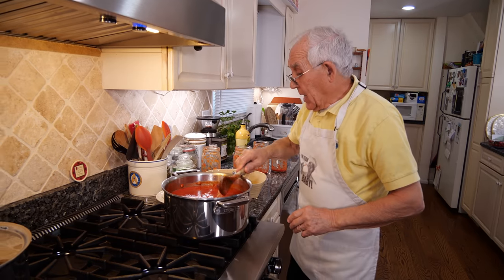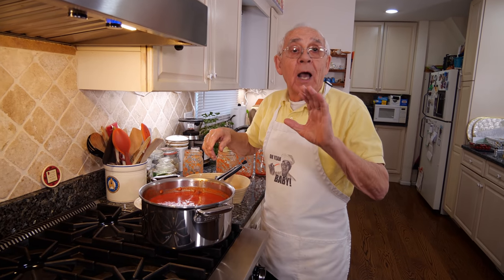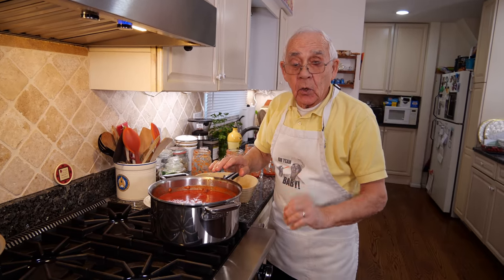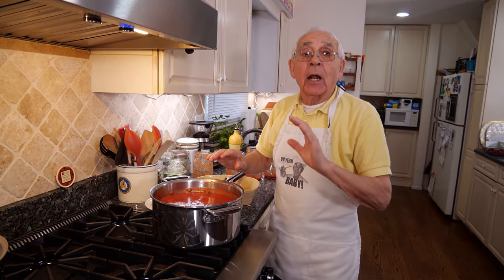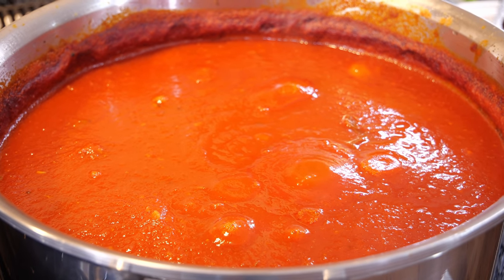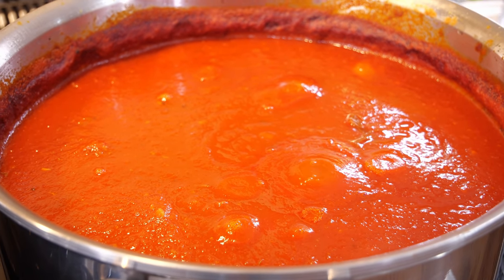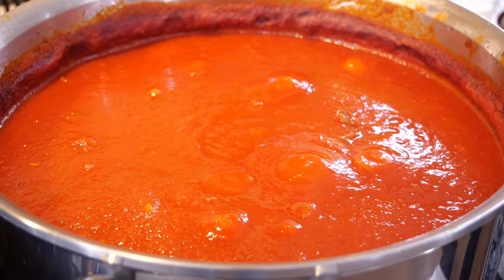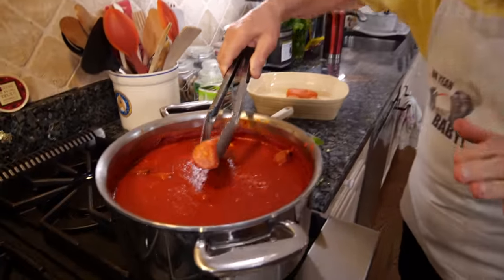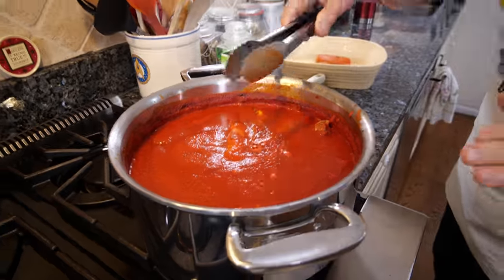And this, now you gotta cook for 2 hours. But when you start to boil, make sure the gas is on low. Okay, now the ragu has boiled for 2 hours. And now I wanna pour in the sausage. The sausage you gotta cook for 1 hour. And we put it right inside like this.